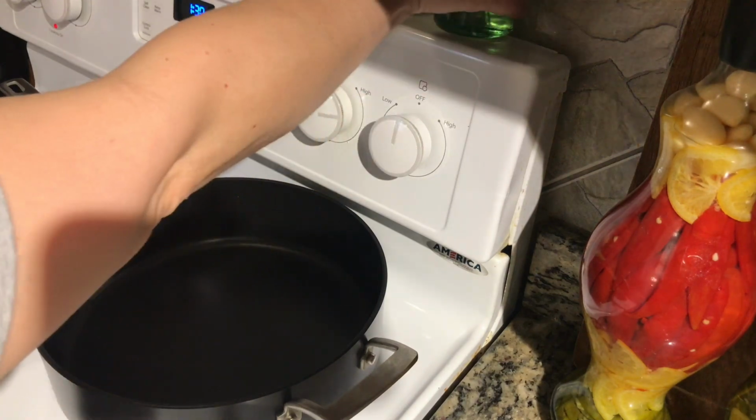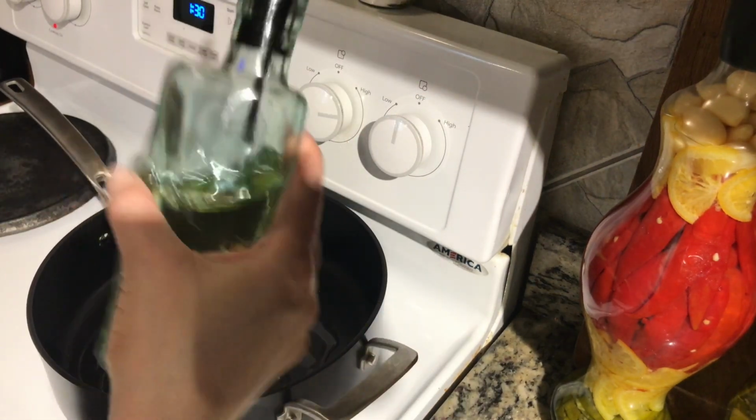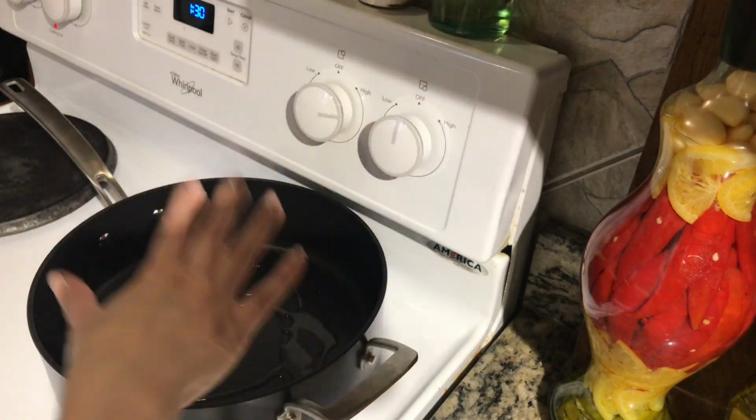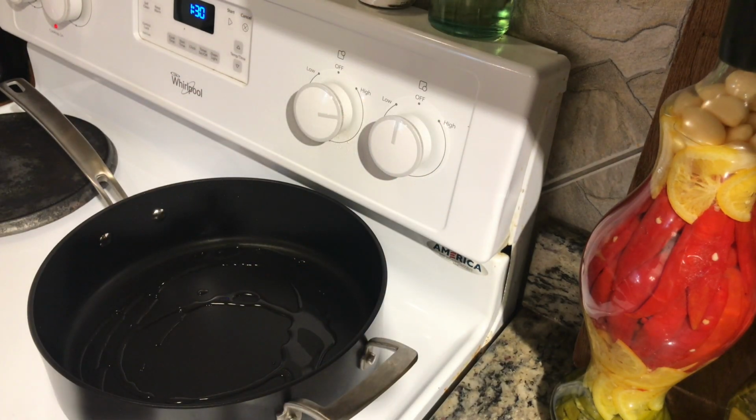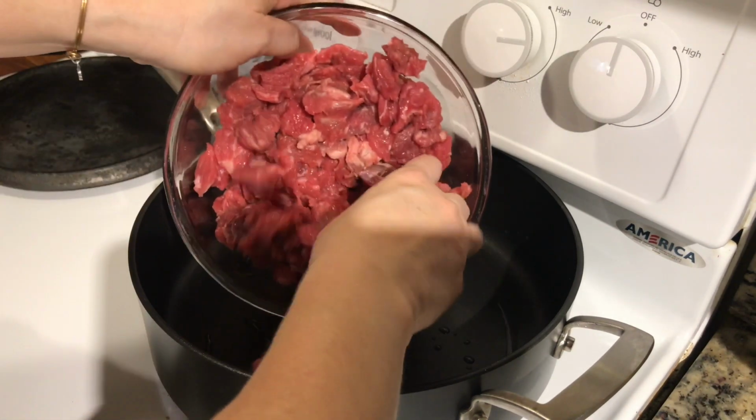To your pan, you want to add about 2 tablespoons of oil. I just go a couple times around the pan. Let that get hot so we can start cooking the meat. Now that the oil is hot, we can go ahead and add our beef.